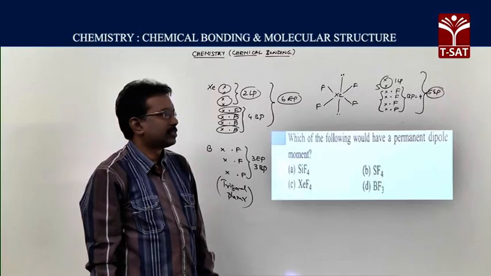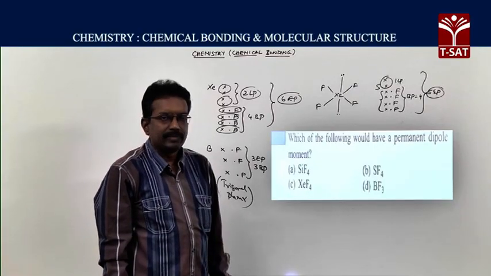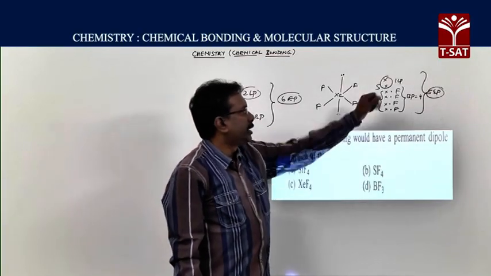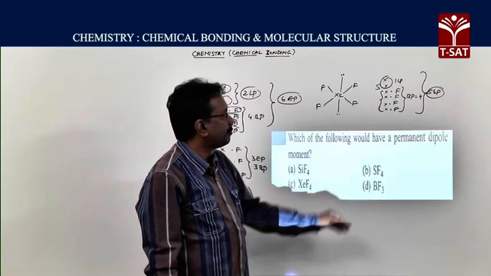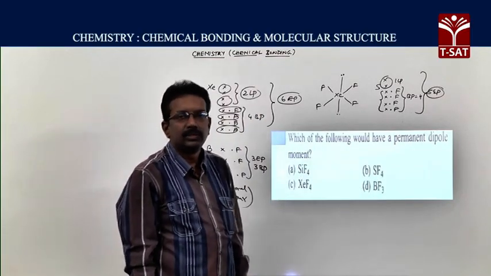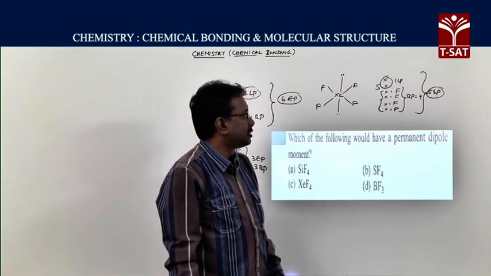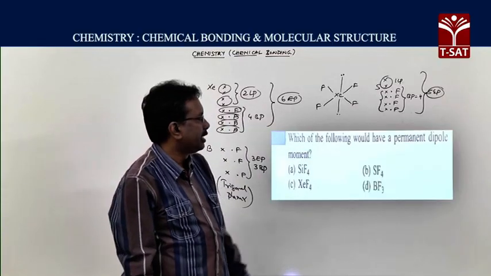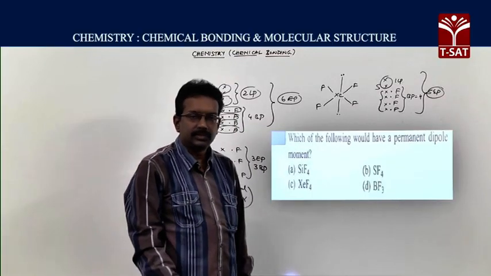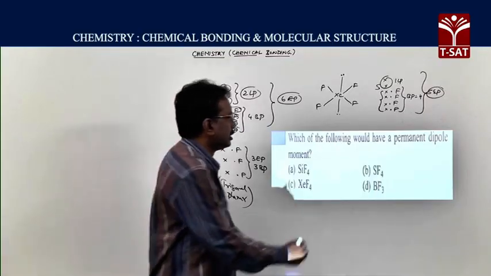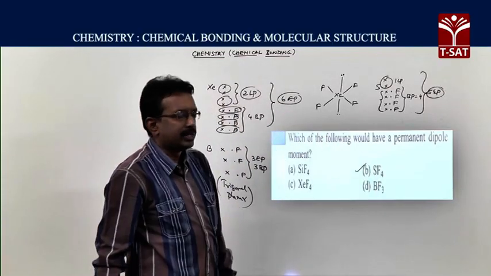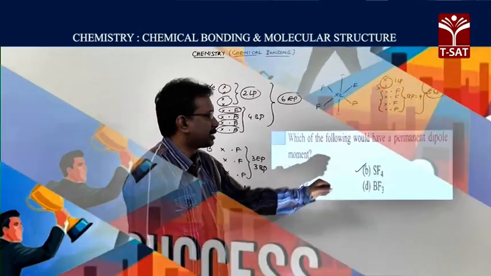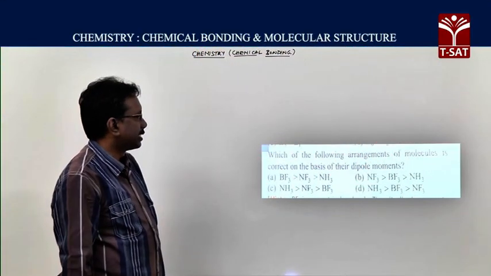In 5 electron pairs, the electron pair structure is trigonal bipyramidal, but according to VSEPR theory, in the trigonal bipyramidal structure, the lone pair occupies the equatorial position, and thereby this molecule is not symmetrical, and it is called distorted tetrahedral, or seesaw structure, or folded square type. That's why for SF4 the resultant is not equal to 0, due to the unsymmetrical structure. That's why the correct one is the SF4 molecule, because I am asking which of the following will have a permanent dipole moment. That means SF4. Now let us move to the second question.